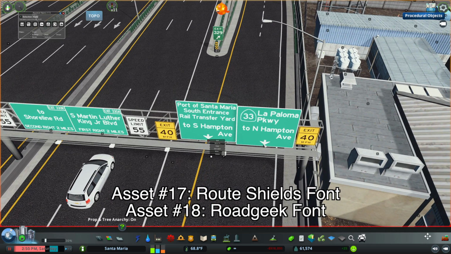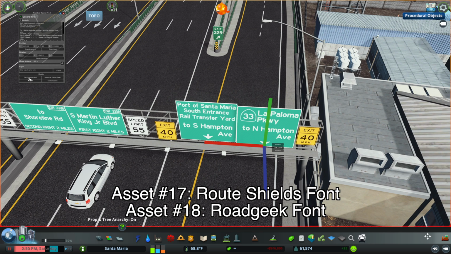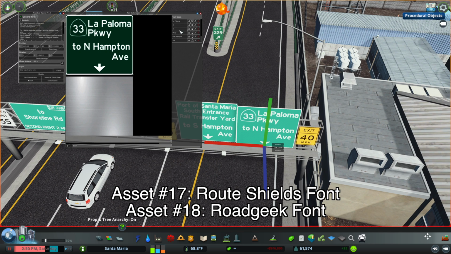The other one you'll definitely want if you're making these signs is the route shields. So you can see here for the California route shield is actually behind that 33, and it's just a C there. If I changed it like to a U, it would do that. And it comes with a bunch of them. You can see, here's that characters table. There's a ton of them in here, and I really would recommend that as well.